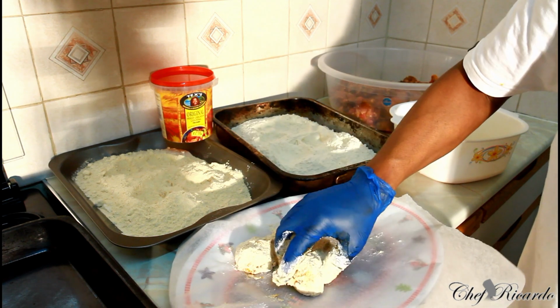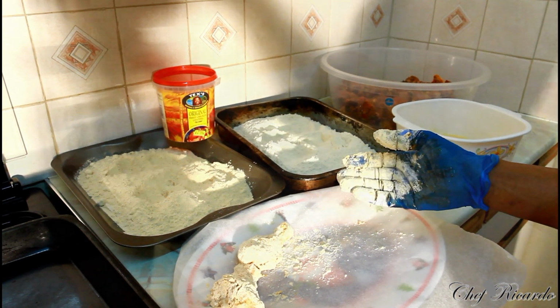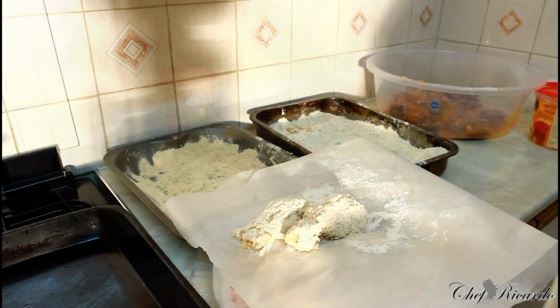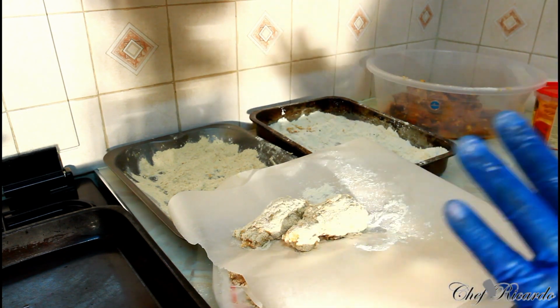Then after, what we're gonna do, we're gonna fry them, all right? So we're gonna do all of the chicken like that, then we're gonna show you how to fry it, guys. Enjoy the recipe. Nice and lovely. So I just finished coating them. So I got just two and a half trays ready to fry. So now we're gonna show you how to fry them, guys.